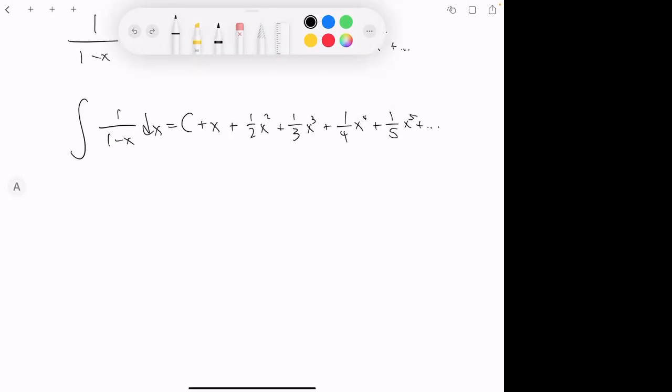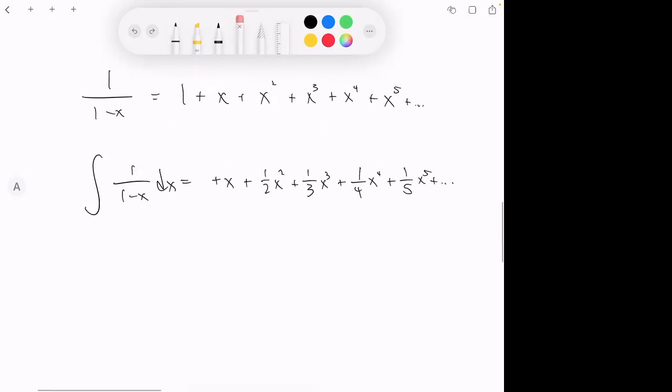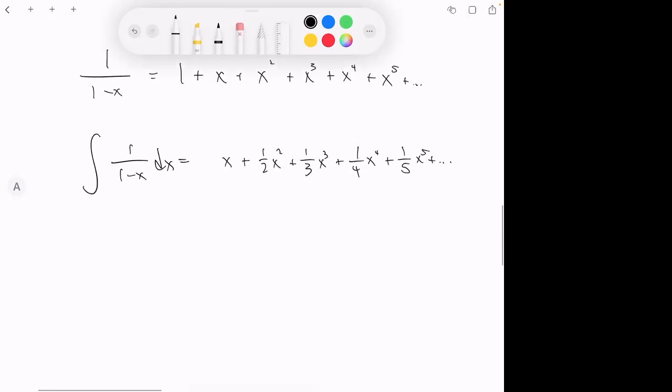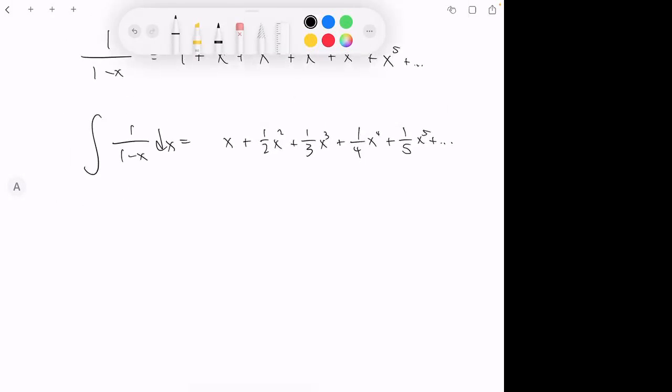Now on the left-hand side, we can actually take the integral. Actually, you know what? I'll leave that on the left side. It doesn't matter which side you put the plus c on. I'll leave it on the left side. On the left side, we'll actually take the integral, which would be, let's see, negative natural log of 1 minus x. If I'm not mistaken, right? Because when we take the derivative, it would be negative 1/1 minus x times negative 1. That's right.